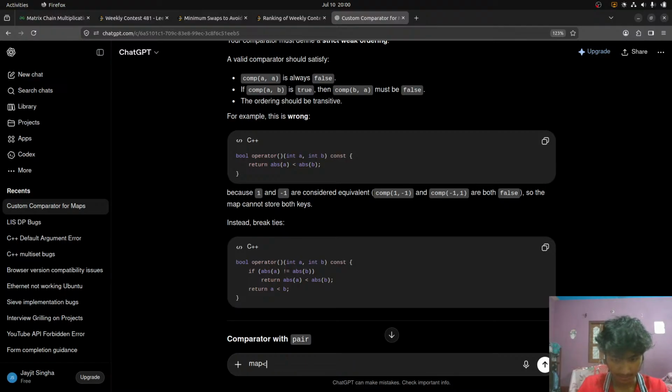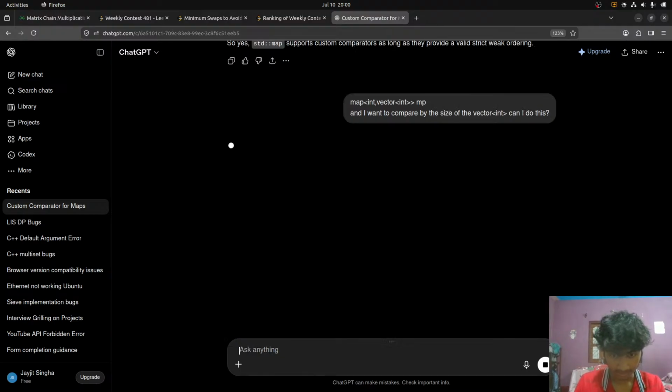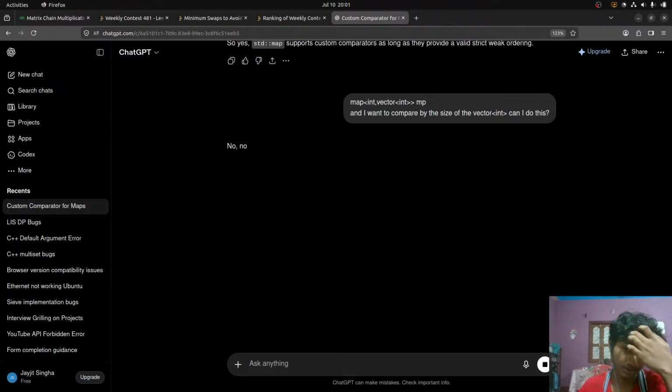Let's say I have this and I want to compare by the size of the vector int. Can I do this? Yeah, this is what I want.